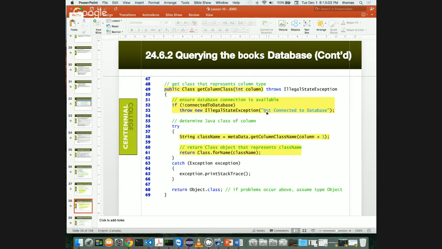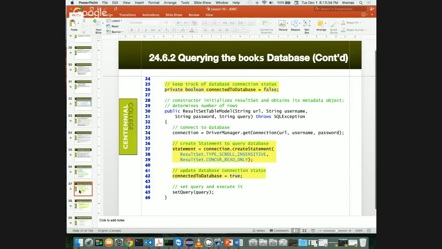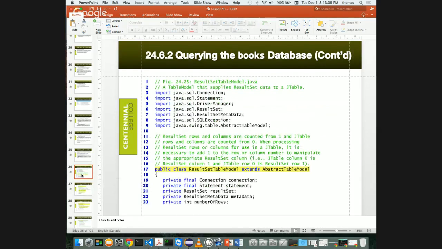And that's what we were getting before. If we're not connected properly to your MySQL database, this is what will give you that kind of exception, right? And then in a try catch block, it says my class name, which is a string, is equal to the metadata that we're going to get from our object, getColumnClassName, and it's going to read in the class name of the column using the metadata idea. Again, metadata being their solution to this. I'm just going to go back up so I can show you where the metadata is being declared, right?